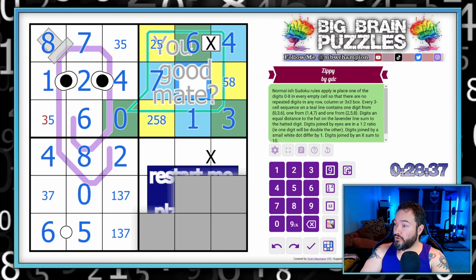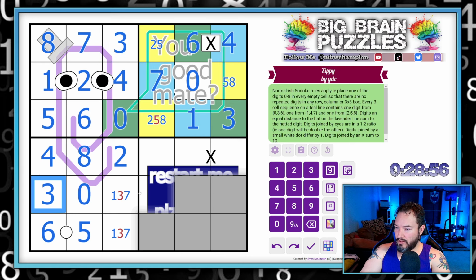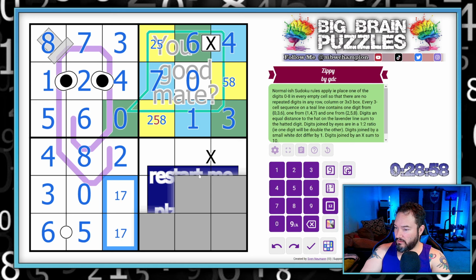And since the 2, 5, and the 8 are all in the same area right here, that makes this the 0. 3 sees that, so that's our 5. That's our 3. That's our 3. And we don't yet know those two. Okay. All right, cool.